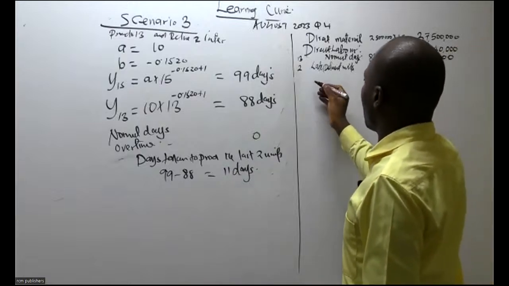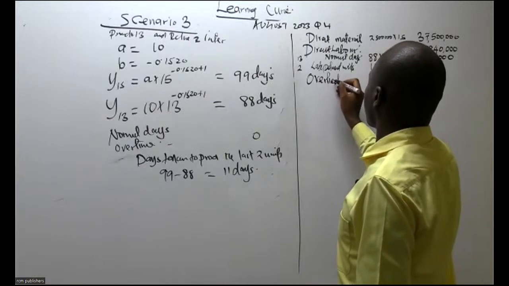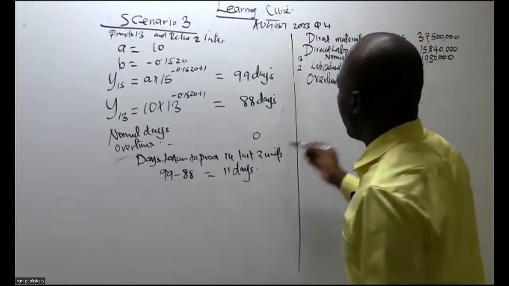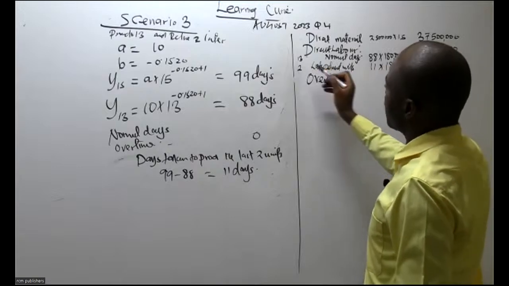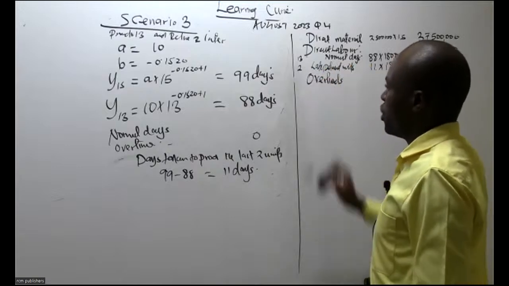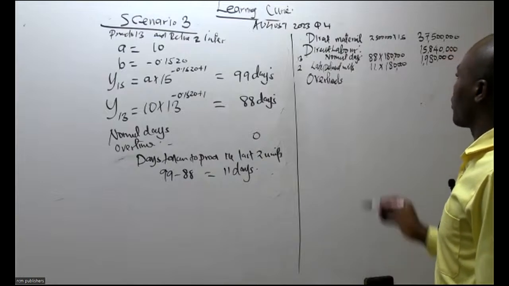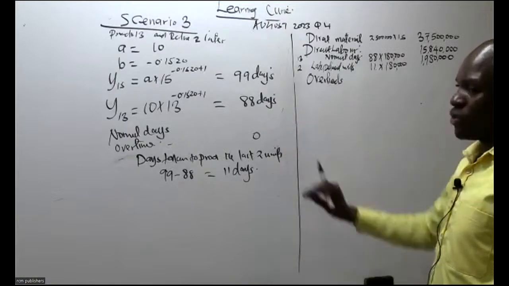Direct material, direct labor, late delivery units. Then we have what we call overheads. Overheads are paid on the normal working days. The normal working days here, we have the 88 for the 13 units and 11 for the 2 units. Total itakuwa ngapi? They want to avoid the overtime because this overtime is making them pay a lot of money.